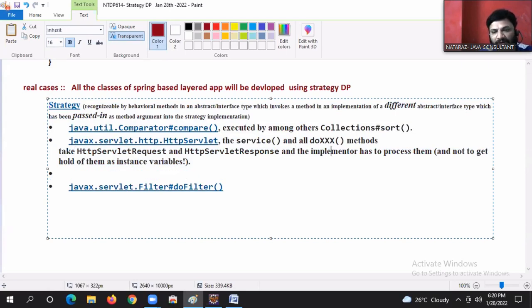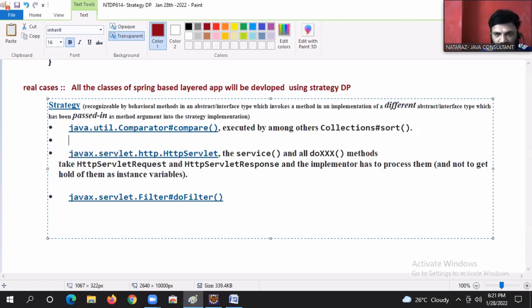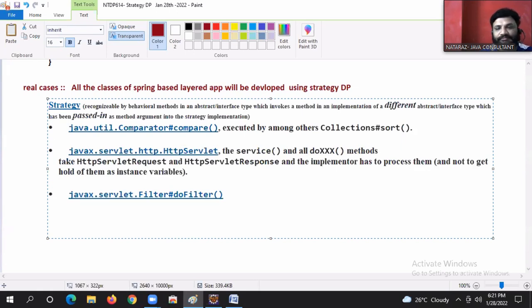The implementer has to process them and not get hold of them as instance variables. Yes, boss. This is one thing. This is another thing.